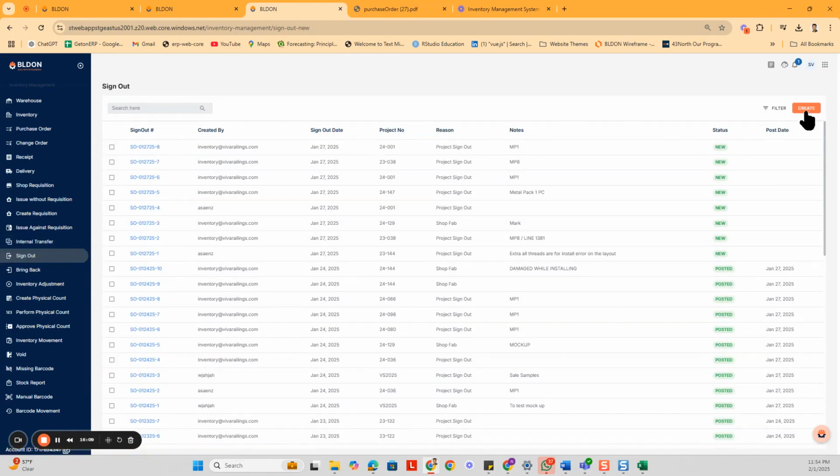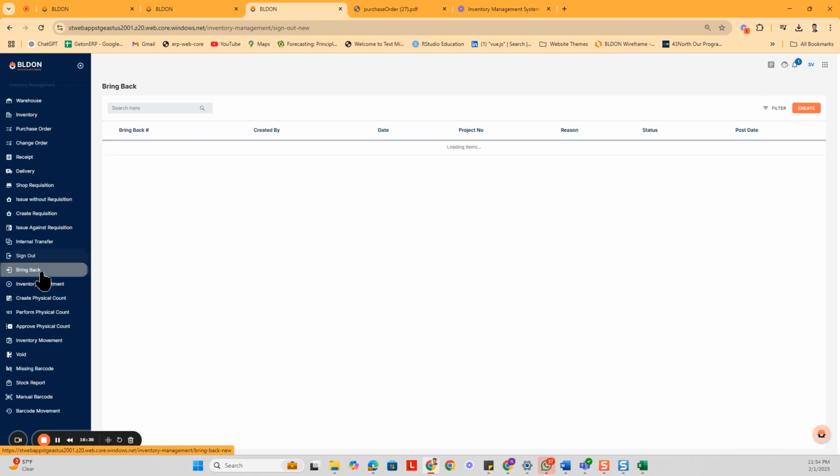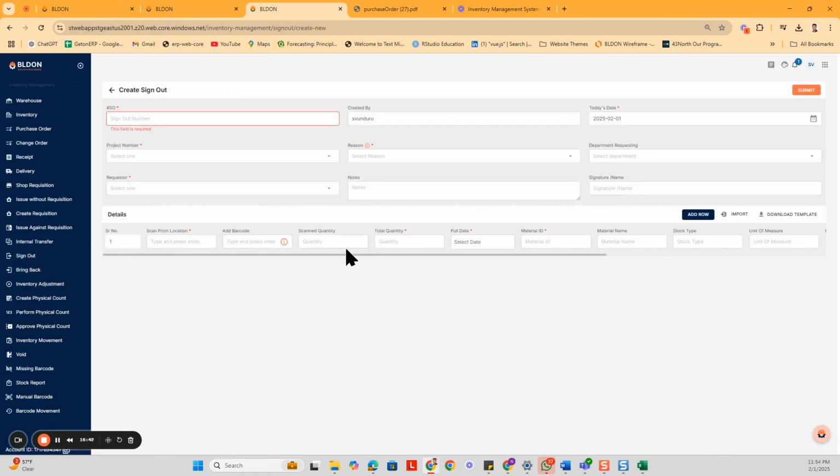Sign outs are nothing but if there is anybody just walking into the warehouse and trying to pull some material without even requisitions. It is always advisable to create requisitions, because that's how your warehouse inventory manager is keeping track of the admin's job and his employees' jobs. But if there is some issue at the job site and somebody's just walking in to pull out inventory, because of a shortage of material, and they came on a Saturday, they can use somebody's help where they just scan the barcode location.